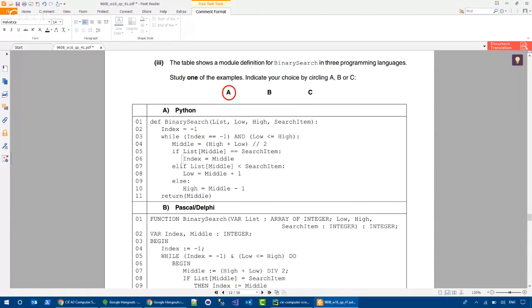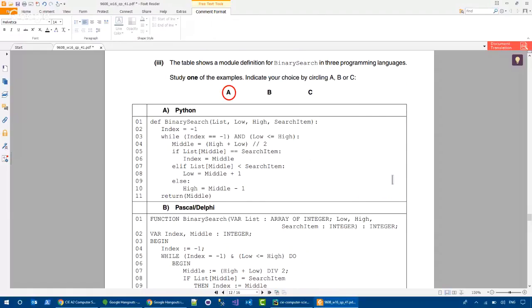So the correct answer is to return index, and this is actually a logical error, because when the item doesn't exist, we return an index that points to a value that is not the same as the search item. So it's basically a false positive. We return a false positive. That's not good. It's very bad that the binary search function returns a successful find, an element being found when actually it doesn't exist in the search.